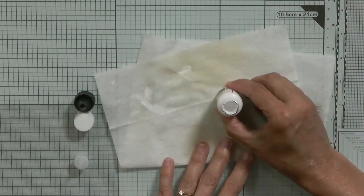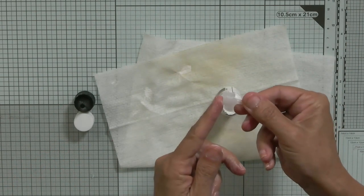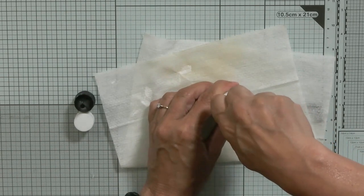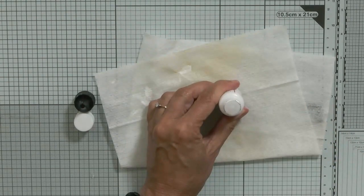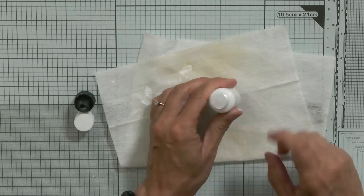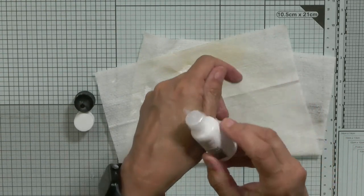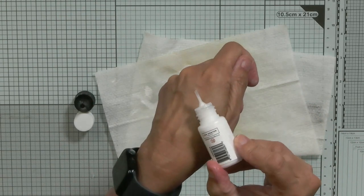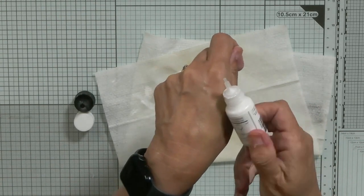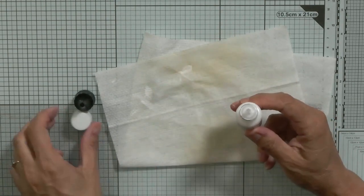So all I do now is pop this back on my desk. I take my plastic end and I pop this inside and you'll hear it click, and I want you to press again and it clicks again. And that gives you your seal. Let me bring you up close. That gives you your seal all the way around. You can take that little piece of foil off if you really want to, but it's absolutely fine. So now you've got the perfect reinker.